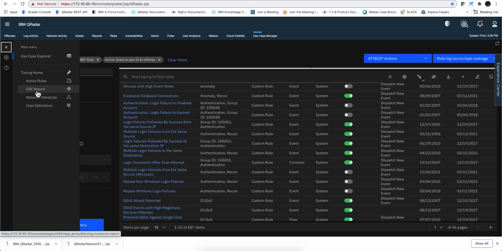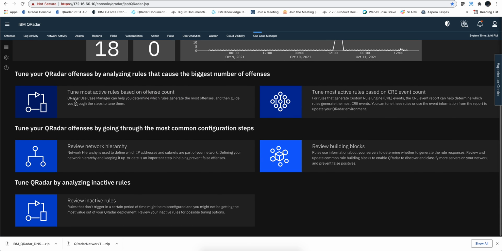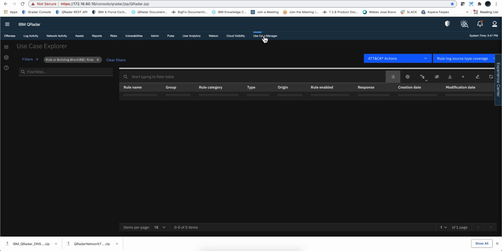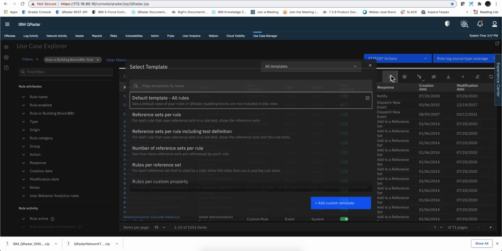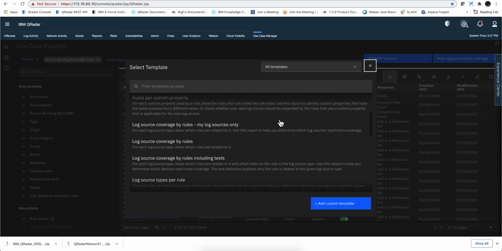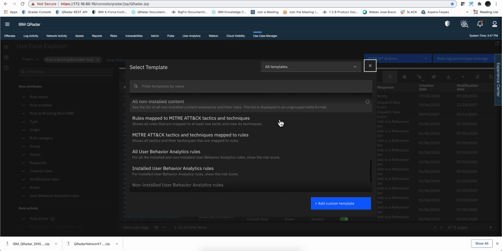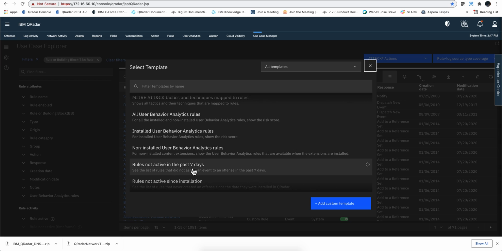One is on the tuning app. If we go here into the tuning app, we see that we have similar filters, and this is more step-by-step guiding you through the process. I did videos on these 4 tiles, not on this one that is kind of new. But there's another area where I encourage you to take a look, because several things have changed there, and that has to do with the templates. You have some inactivity things in here, also in here, rules not acting in the past 7 days, and you can start from here and then modify the filters and use them in your way.